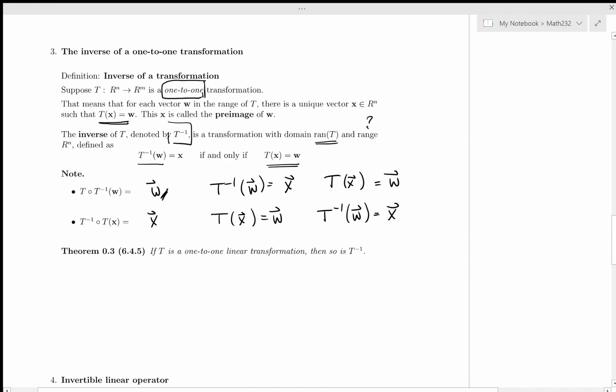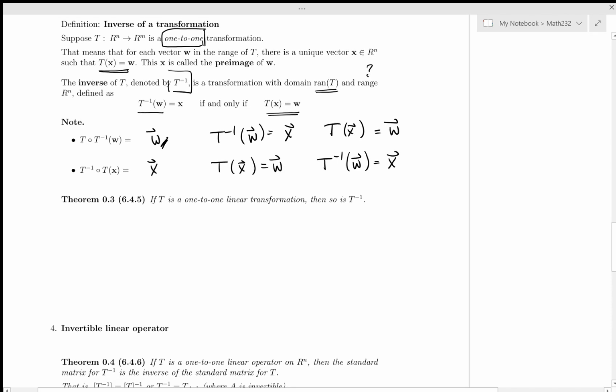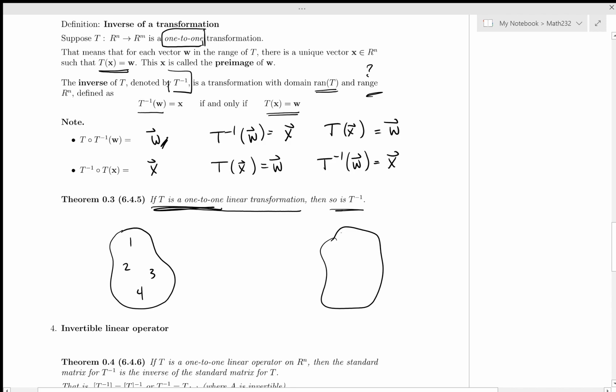Okay. Let us just assume that this will clear up this problem here. T is a one-to-one linear transformation. Then so is the inverse transformation. So T is one-to-one. That's the key point. So let us just draw a picture of this to see what this looks like. Over here we have the domain of T, just some numbers, it doesn't matter, like that. And over here we have some codomain.